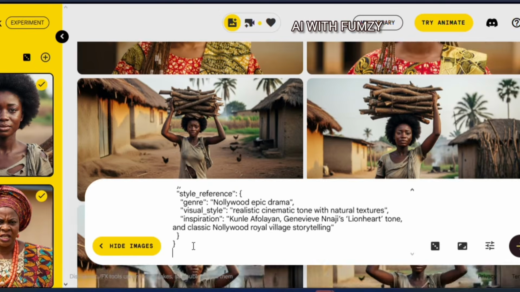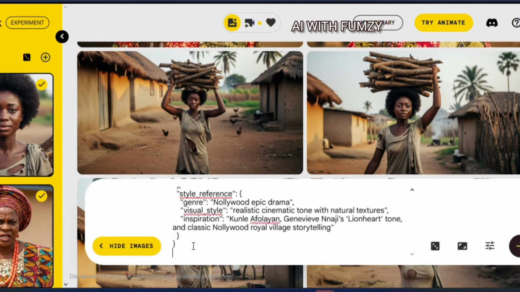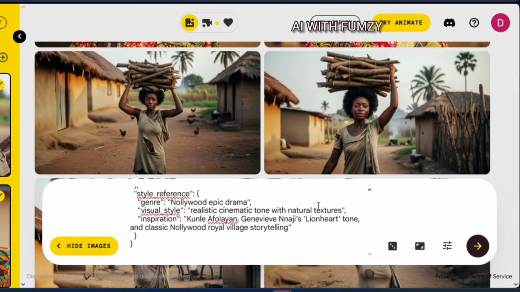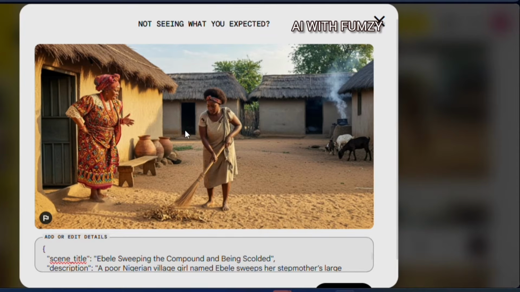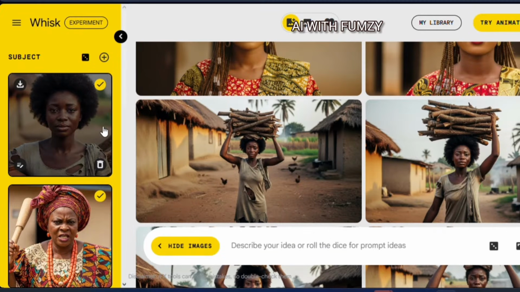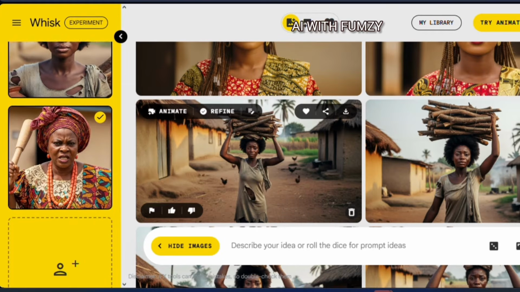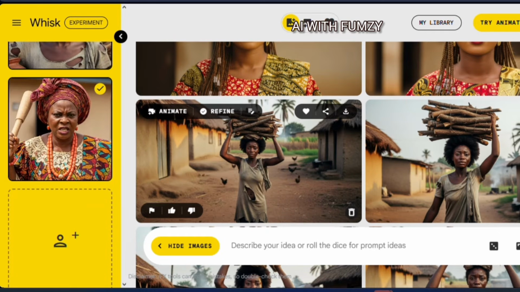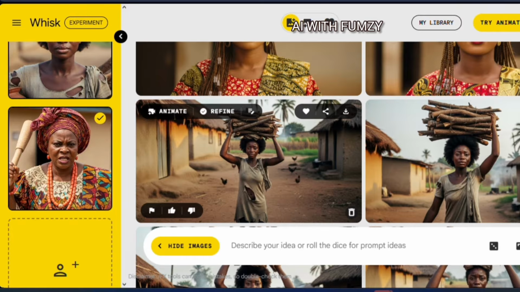Remember, it's still in JSON prompts. You put in the scene prompts for that particular scene, tap on send, and this is going to generate for you. So that's how I did it. Even though you have about 3 or 4 characters in that particular scene, make sure you have the reference images, put in the scene, and this will generate.